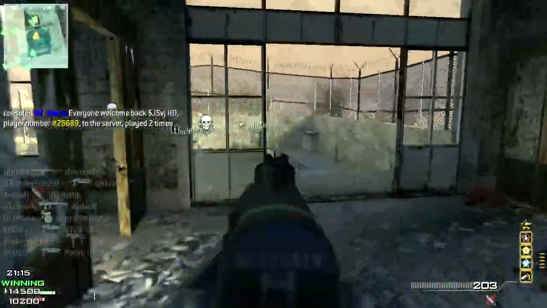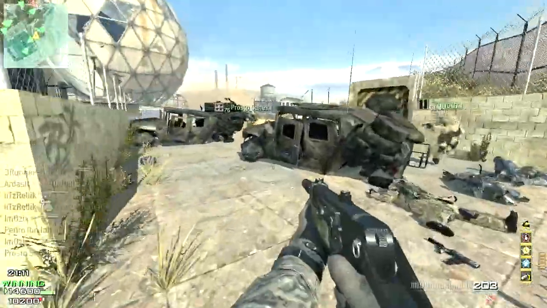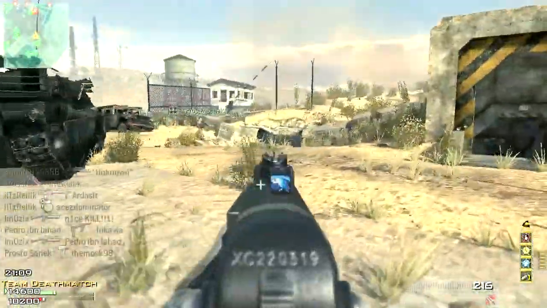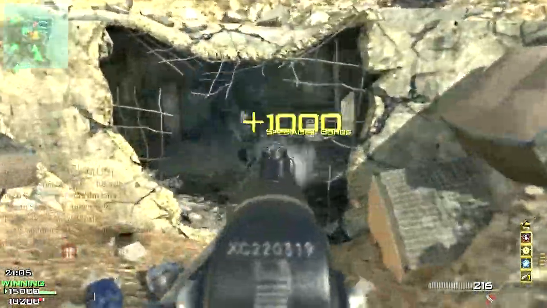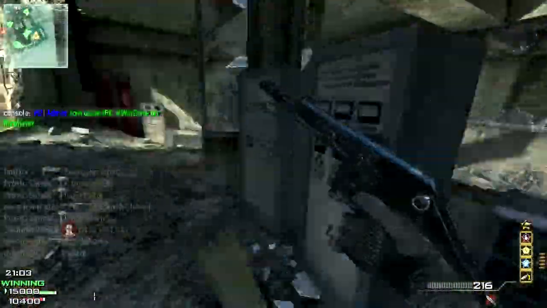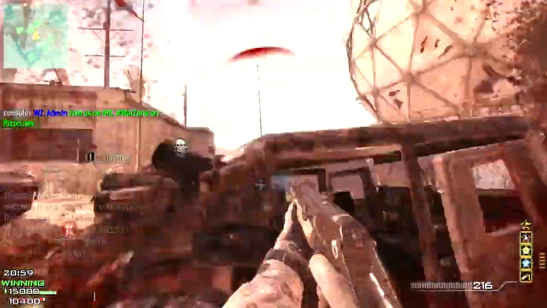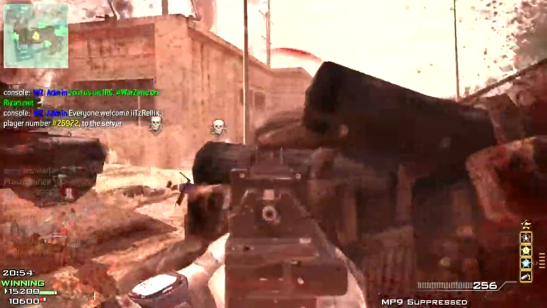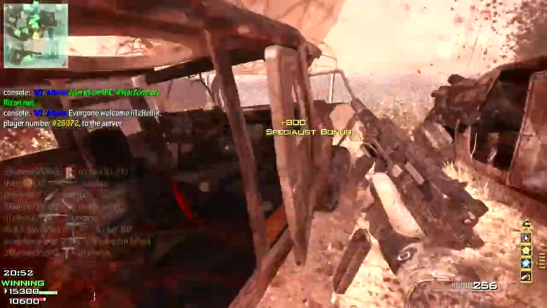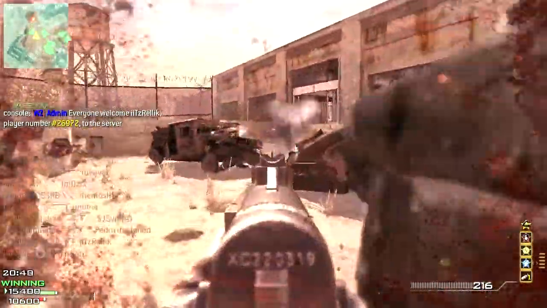So if you're using a sniper or a scoped assault rifle or a light machine gun, definitely use quick draw. And yeah, also in specialist, as you can see right now, this is probably my best specialist setup. I have sleight of hand, then steady aim, and then blast shield. And blast shield also helps a lot. You don't want to get stunned and then killed. It's kind of annoying. So a good perk setup is going to help you, but it's not really that important.